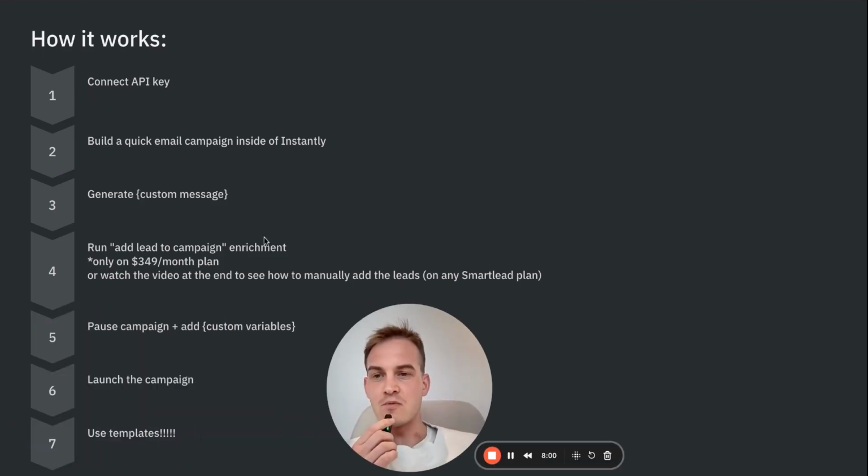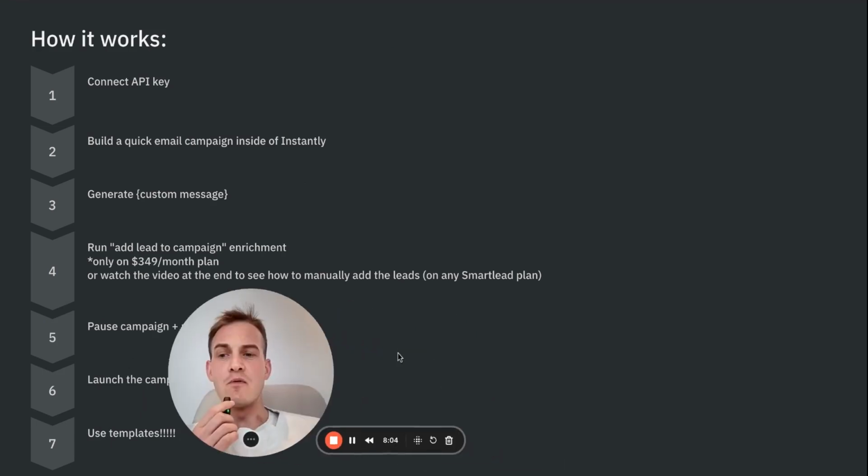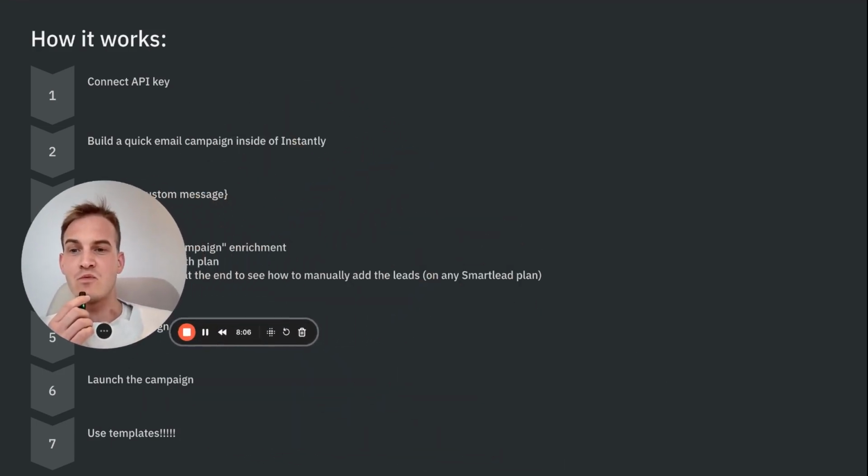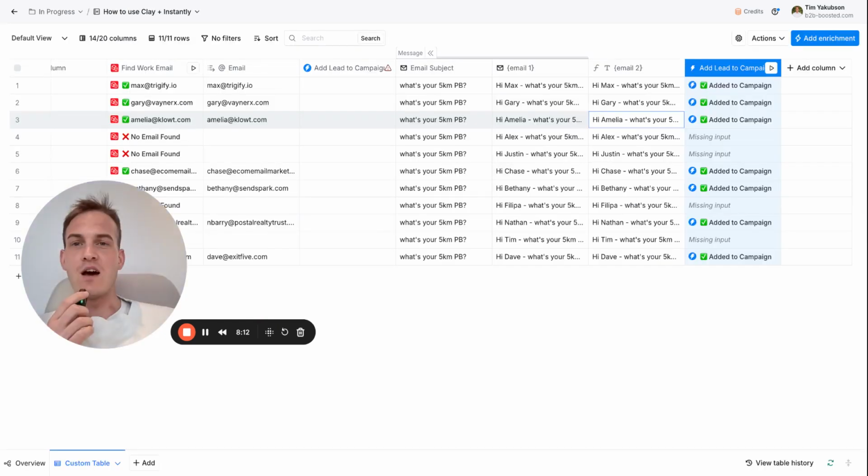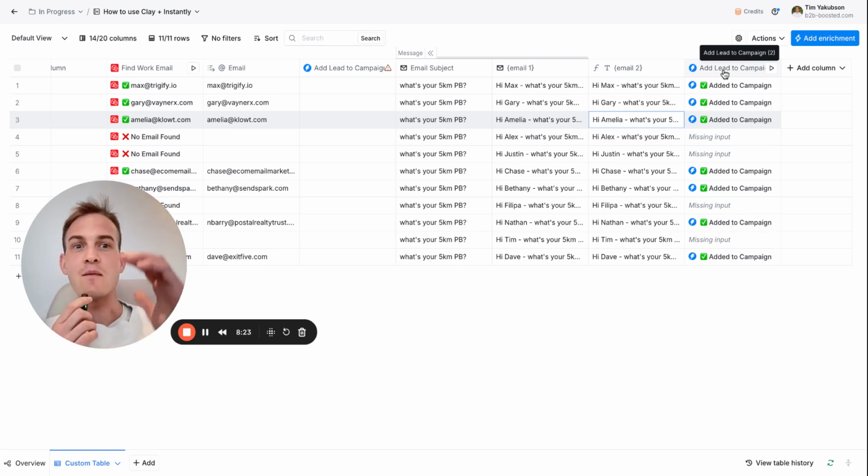So that's the first option of how you can add the lead to a campaign. Now, the second option. At this moment in time, you're probably thinking, oh, hey, but this took me 8 minutes and half of my brain cells to figure out how to do this. How do I make this a lot faster next time? And I'm really glad you asked me these phenomenal questions. So to basically reward you for those type of questions, what I'm going to do is show you how to set up this 10 times faster next time.